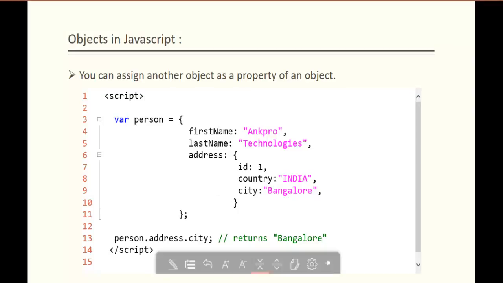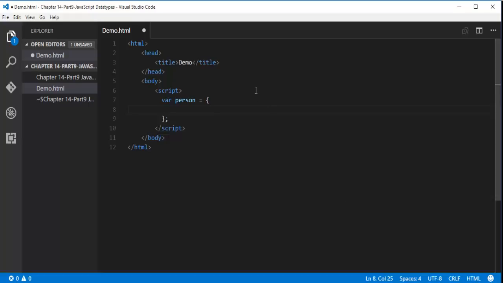Okay, first name, it is Ankpro, and last name technologies. And now what I'm going to do is I'm going to attach, okay, address object as a property to person object.